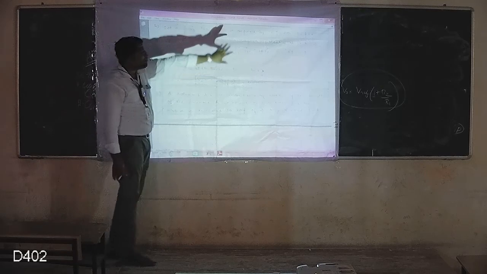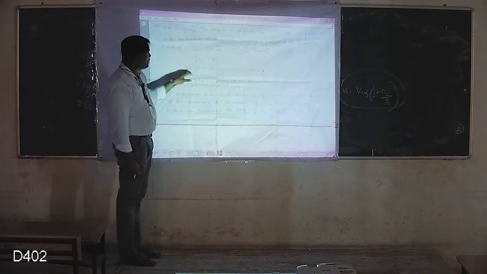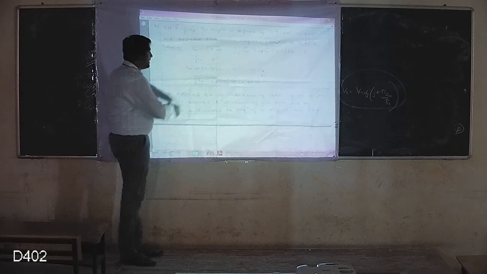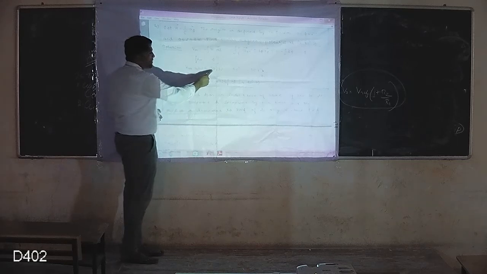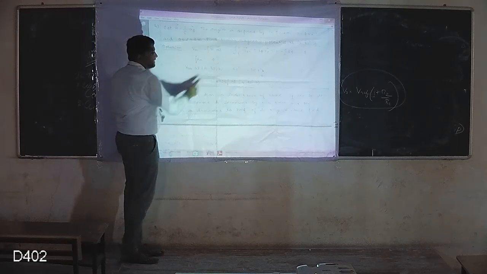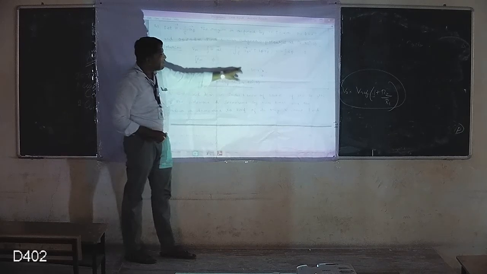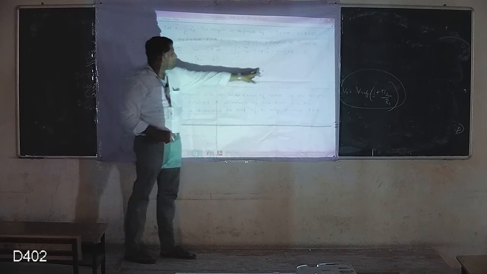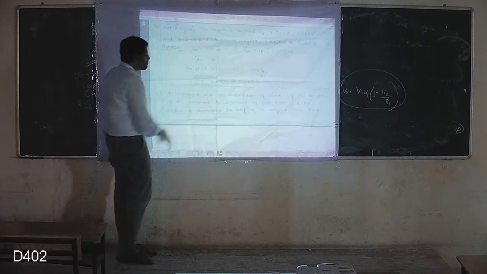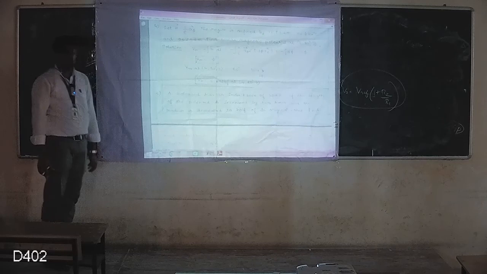But I have to find it at the point (4, 50 degrees, 2). Here 4 is the radius value, 50 is the phi value, and 2 is the z value. Since phi alone is involved, it is minus 50 degrees. If I want to convert to radians, I can multiply by pi by 180. If I do that, the answer is minus 0.8726.